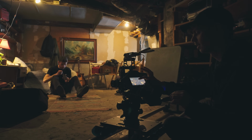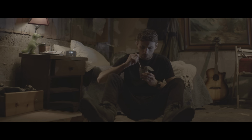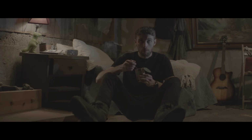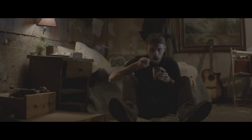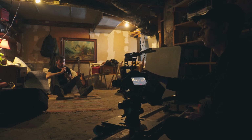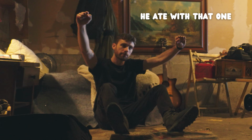Okay, I got it. Yeah, you got it. And action. Yeah, cut. Galen, can we move a little slower? Like a bit slower, just like going from left to right? Yep. Let's have you look up sooner and hold the glance a little longer. Yeah. Action! Cut. Cool, we're good. He ate with that one.